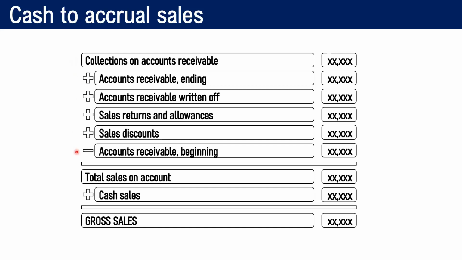Okay? But you have to deduct your beginning balance of accounts receivable because that relates to sales of the previous period that the new accounting period inherited, which you have not yet collected. But that doesn't relate to any sales of this current accounting period. And that will be your sales on account. Then you add any sales that were actually cash payments received to get your gross sales. Now, in computations in your examination, when you are asked for net sales, the computation goes straight to net sales: gross sales minus sales returns and allowances and sales discount. Okay, so that's how you do your cash basis to accrual basis sales.